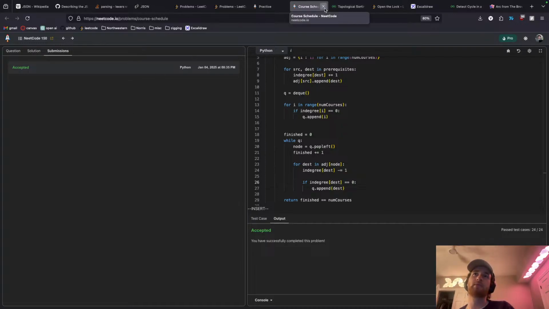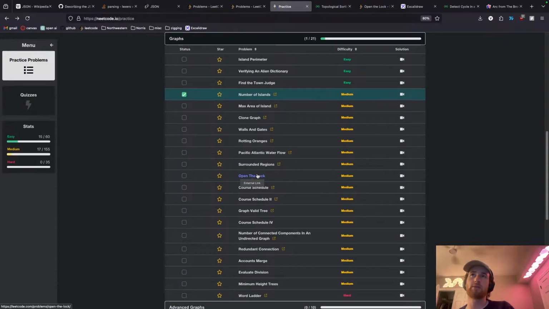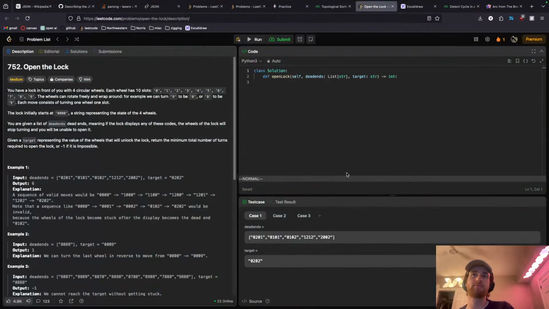Cool. What was the other one I was supposed to do? Open the lock. You have a lock in front of you with 4 circular wheels. Each wheel has 10 slots. The wheels can rotate freely and wrap around. For example, we can turn 9 to be 0 or 0 to be 9. Each move consists of turning 1 wheel, 1 slot.